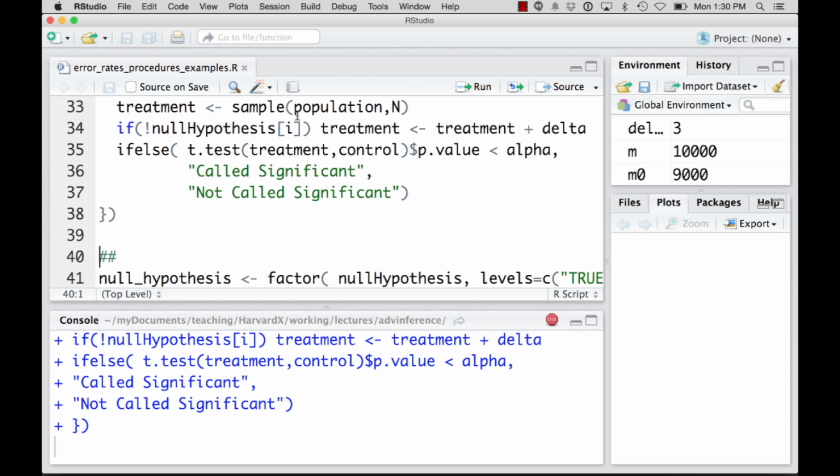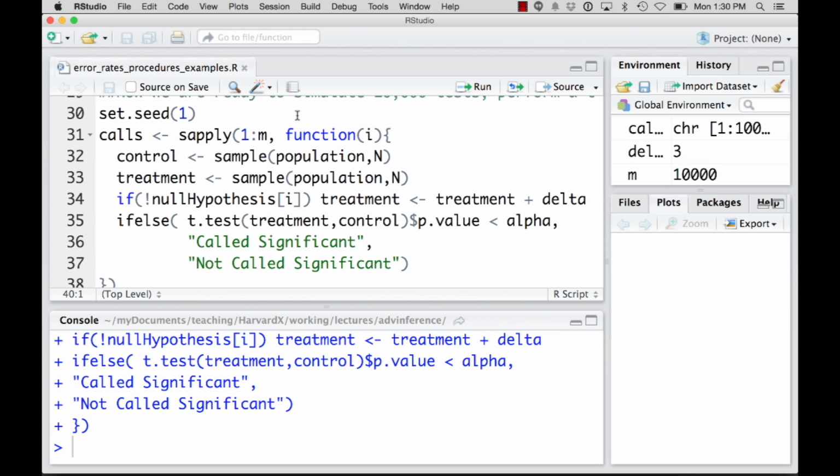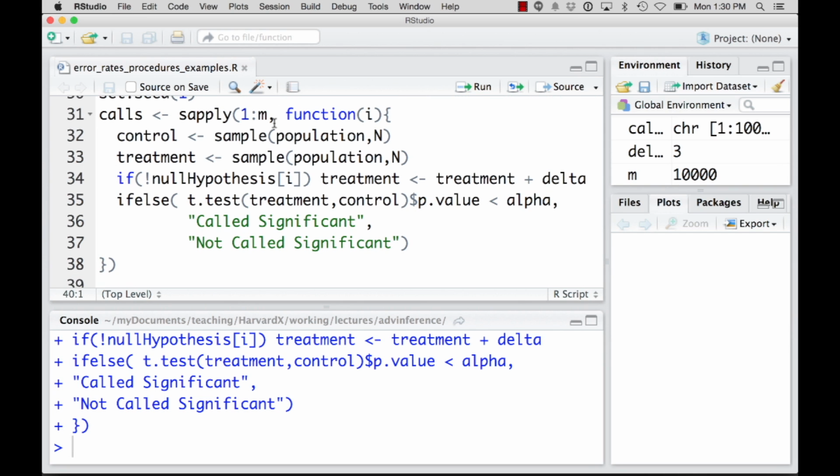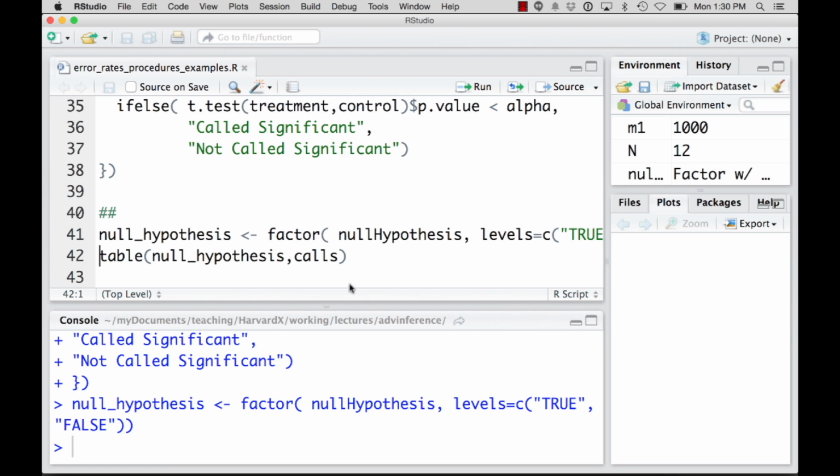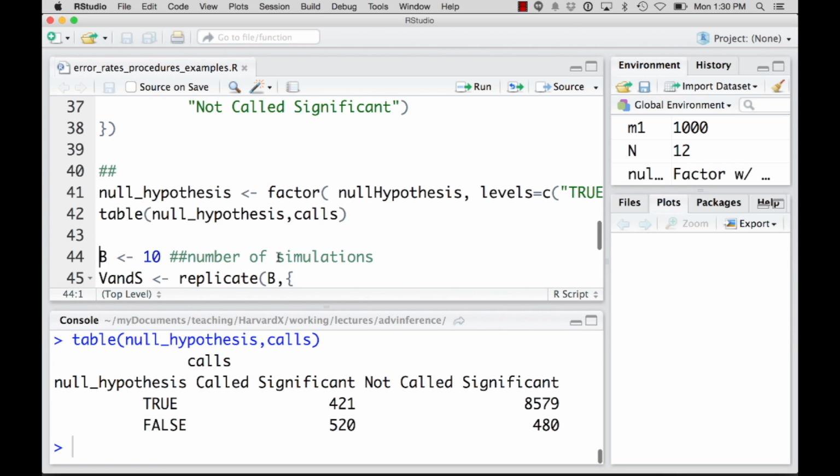Okay, and now we ran 10,000 tests, and for each one we either called it significant or not, but we have another piece of information, and we have that here because we simulated it. We usually don't know when the null hypothesis is true, but here we do. So we're going to turn that into a factor, the null hypothesis list, and now we're going to make a table, and here we can see V and S and M1 minus V, all those values from the table we created are here.